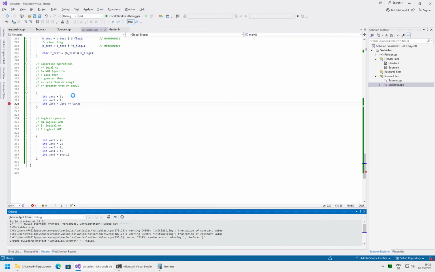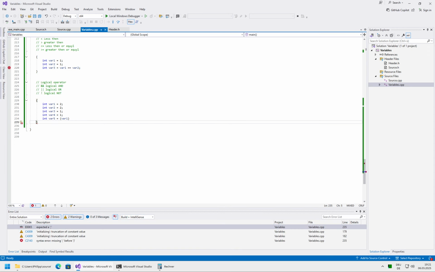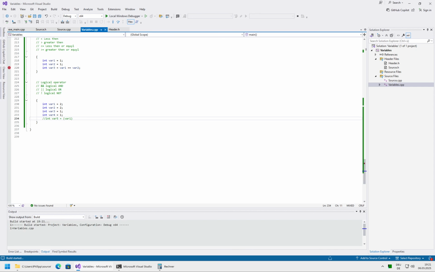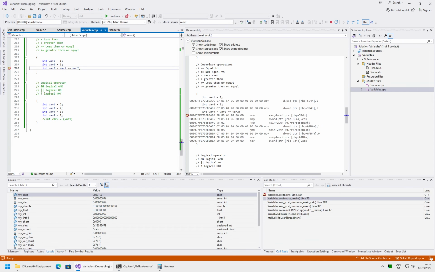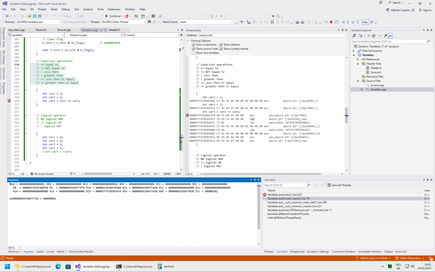We can also take a look at how this looks. I didn't finish that line. As you see here in the code, the typical approach is to use the CMP instruction. What it does is basically all of that, and it sets status bits. So we have here in the registers, I think it's this one.